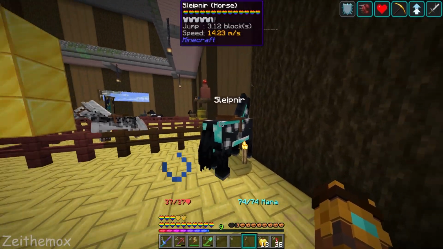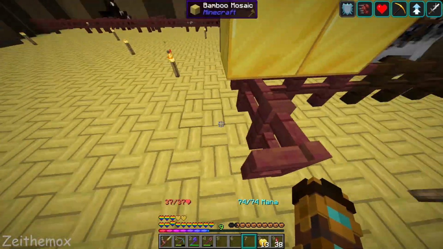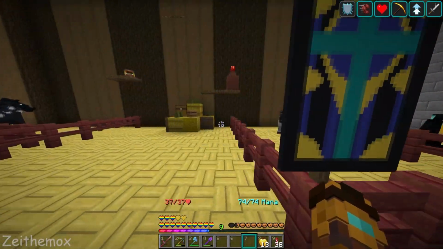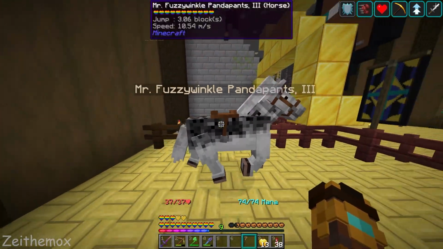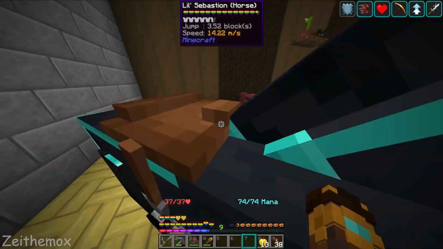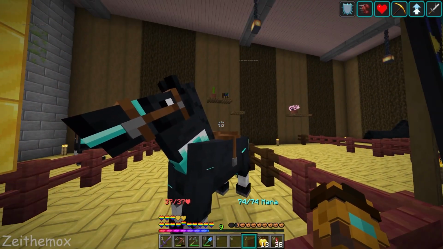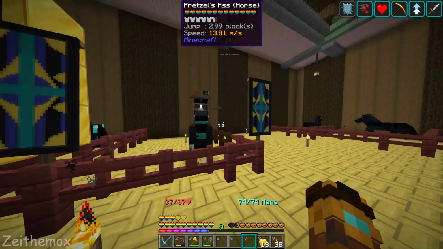Sleipnir, which I'm sure I'm butchering the name. In Norse mythology, it's a horse. We've also got the second fastest ones, aka Mr. Fuzzywinkle Panderpants III. Then we have Little Sebastian, and then we have that. I'm sure you could read that.